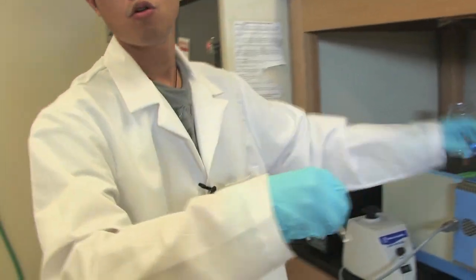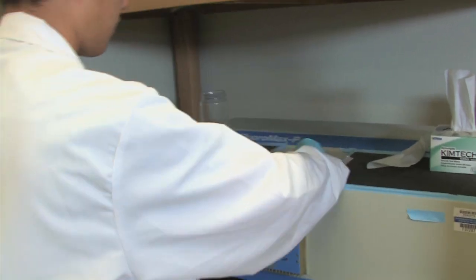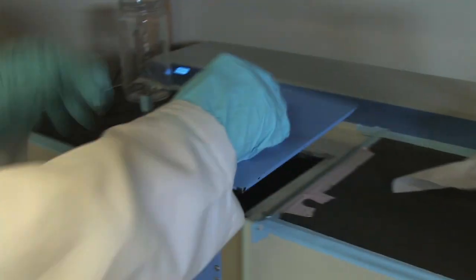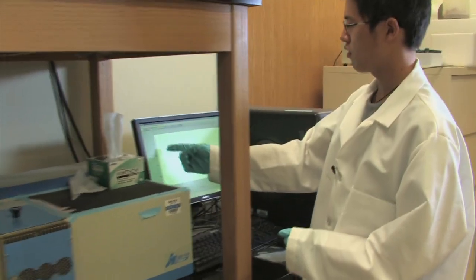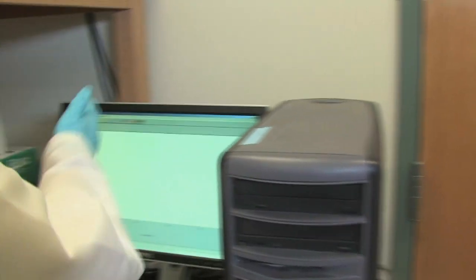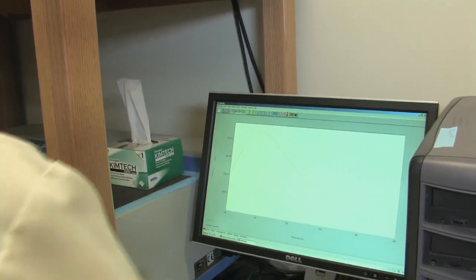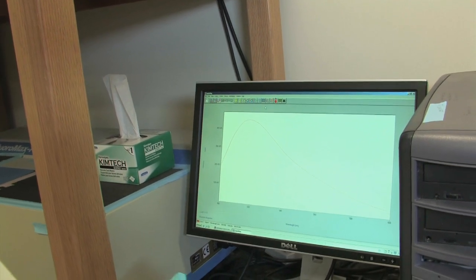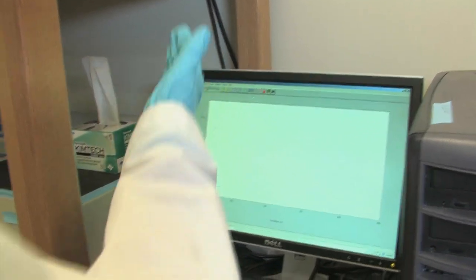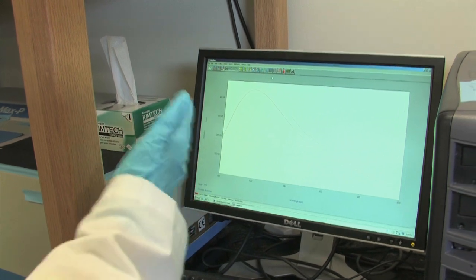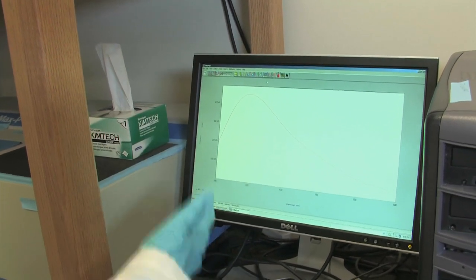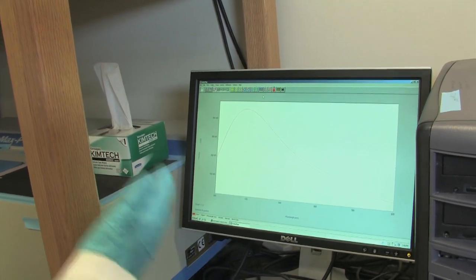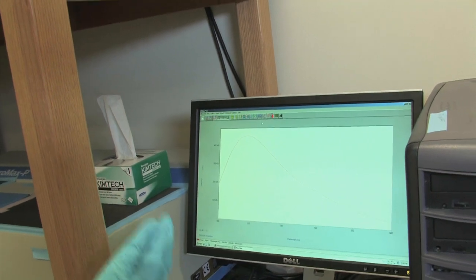We do another sample with some lead, then put this back in the fluorometer. It's pretty simple. Now for the sample with some lead, we get a similar curve, shape is similar, but the intensity is much, much higher. It's now about 4 million, so this sample has a fluorescence intensity like 10 times of our blank sample. With some lead, you will see 10 times the increase of fluorescence.